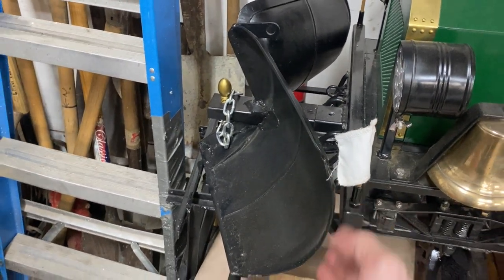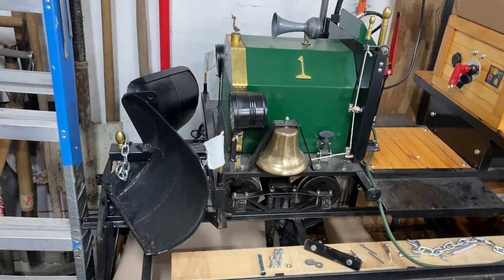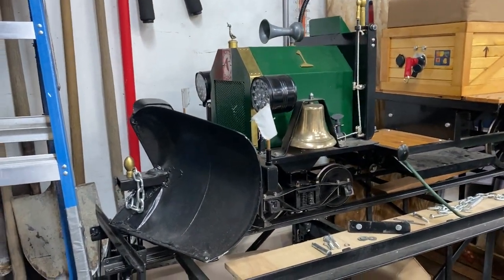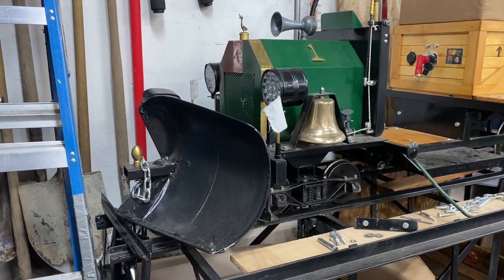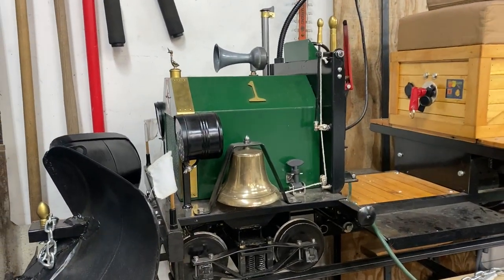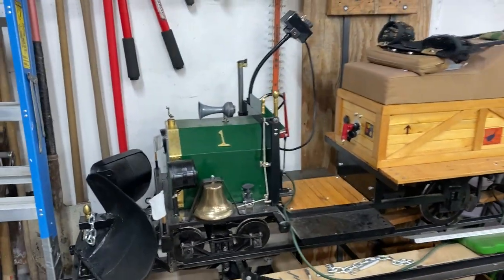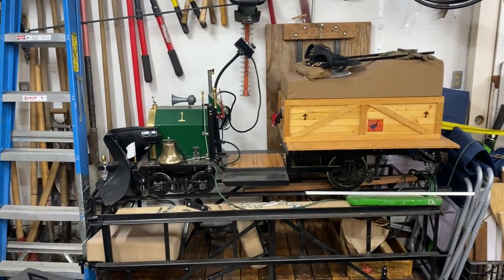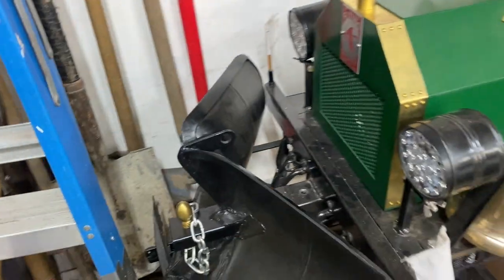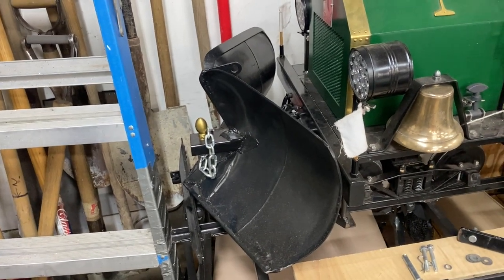I wanted a few extra pounds out front to help with that, and I'm not sure if it made an appreciable difference, but I really like how it looks. The inspiration for the plow was of course the Colorado steam locomotives — they put those on in the winter to move snow. I thought it gave the front a more substantial look, because the Model T sort of cowling over the engine felt a little disproportionate, especially with two people sitting on. I always like things with curves, so I thought that plow would work well.